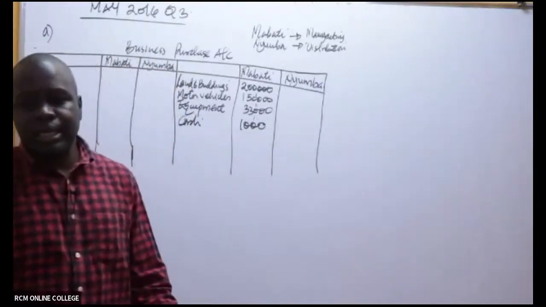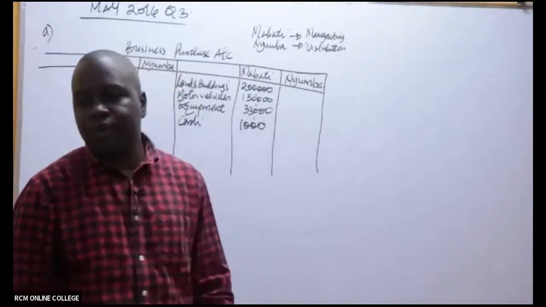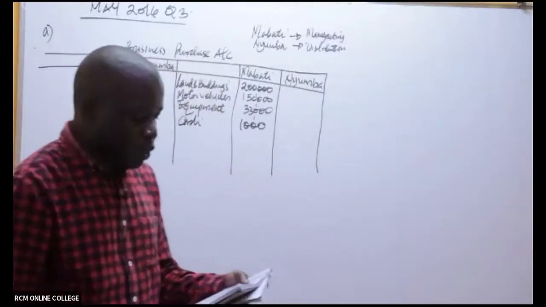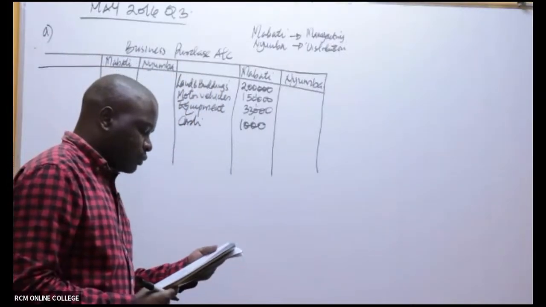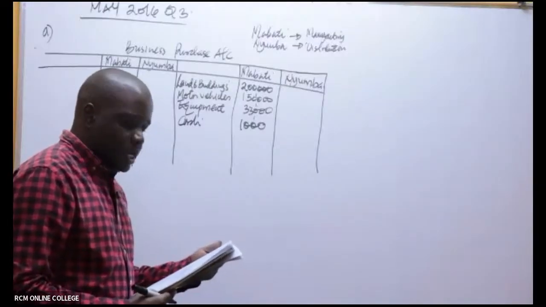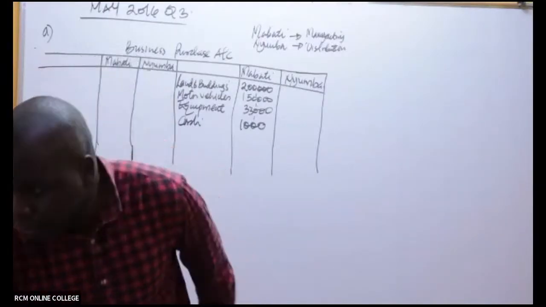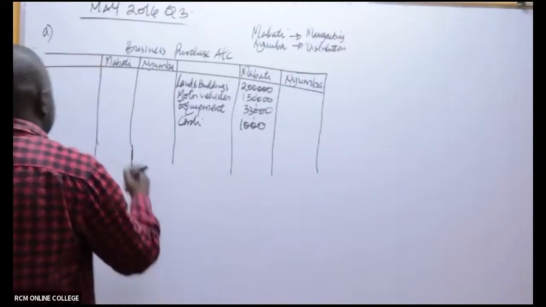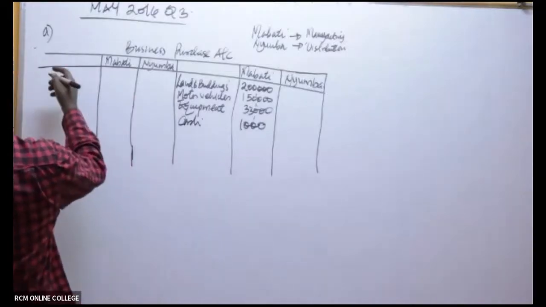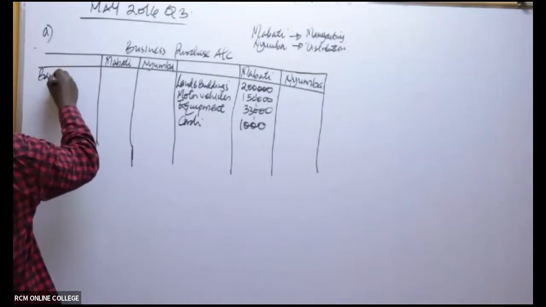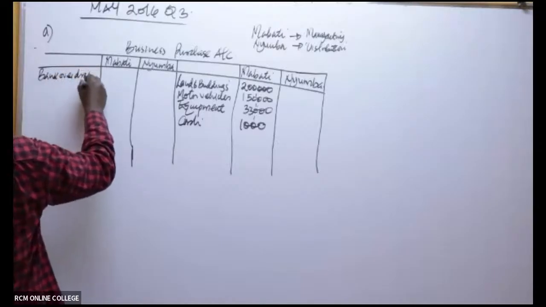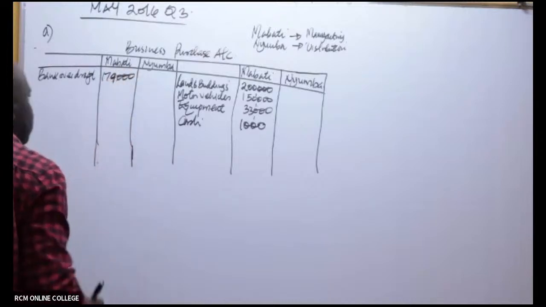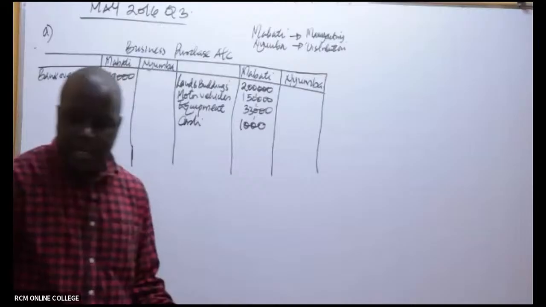And of course, they also took over the bank overdraft. The bank overdraft is on the side of current liabilities, which comes to how much? Is it 24 or is it 179? It's actually 179 million. So we've said the current liabilities you debit. So the bank overdraft, they also took over that amount of 179 million.